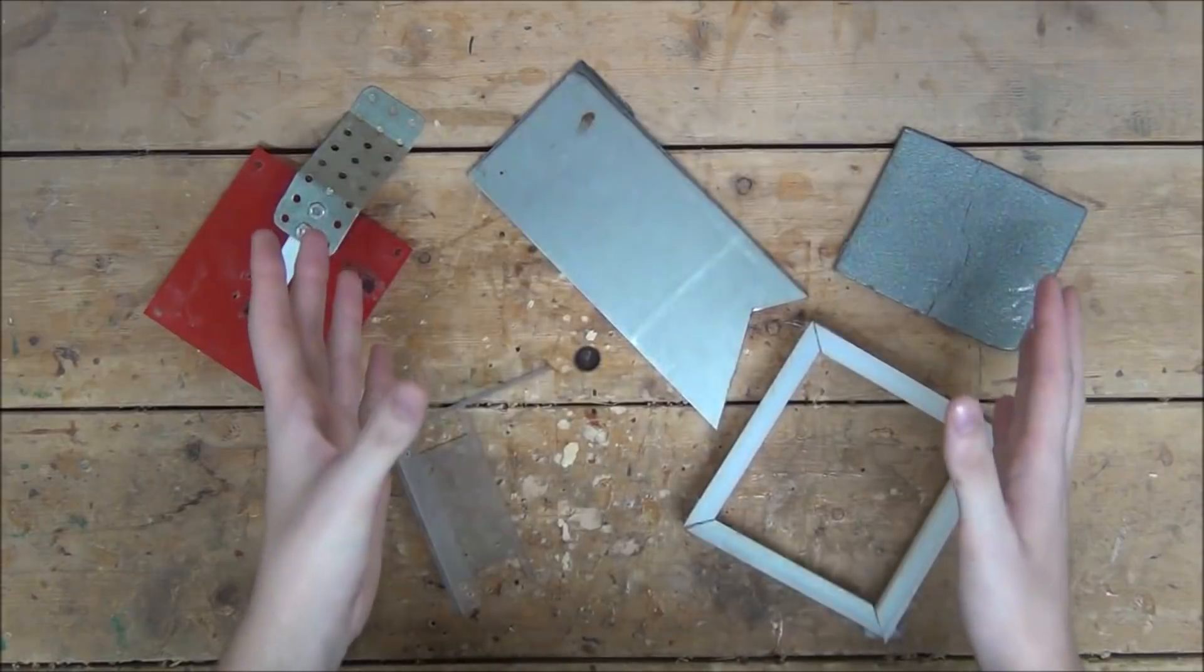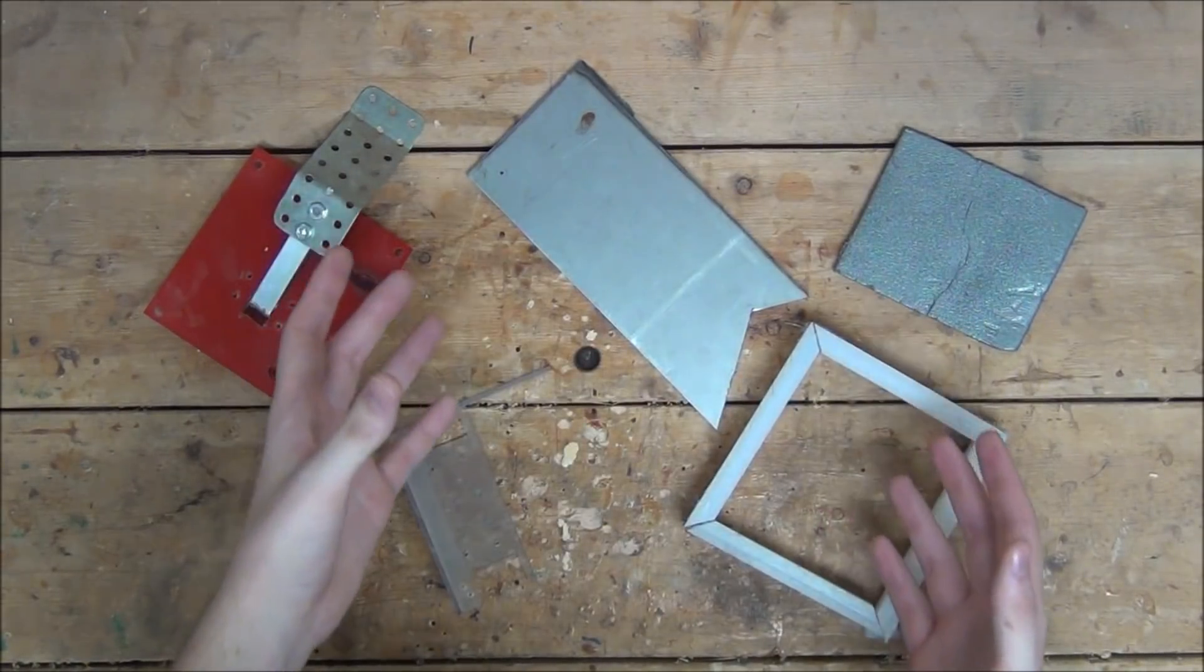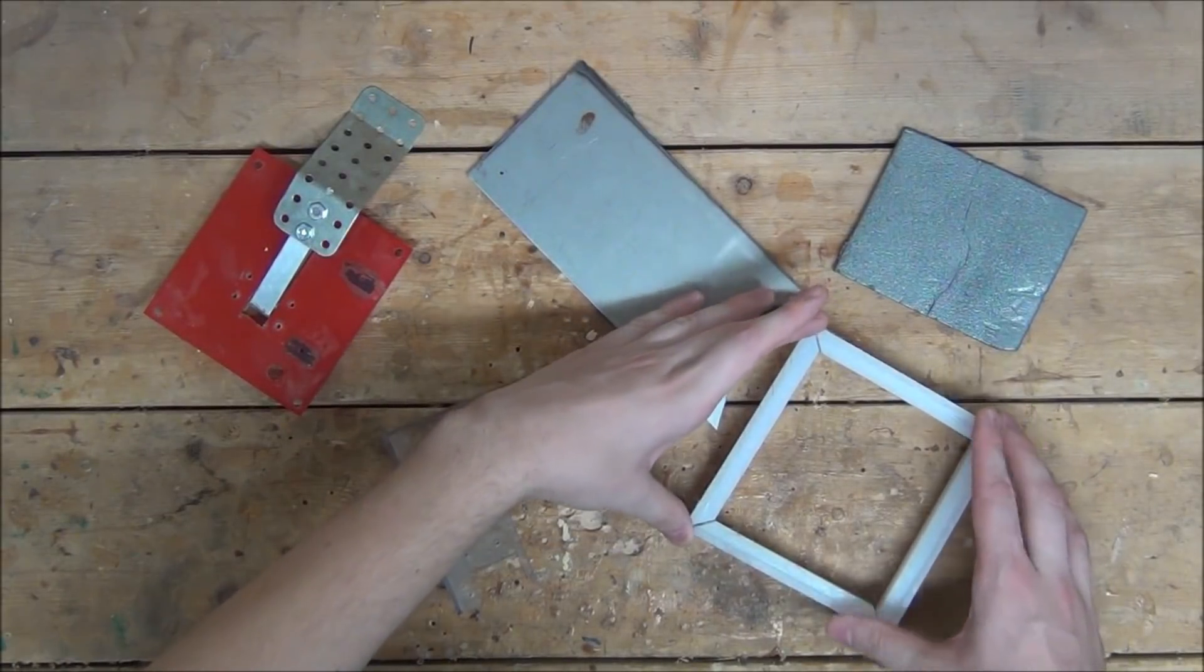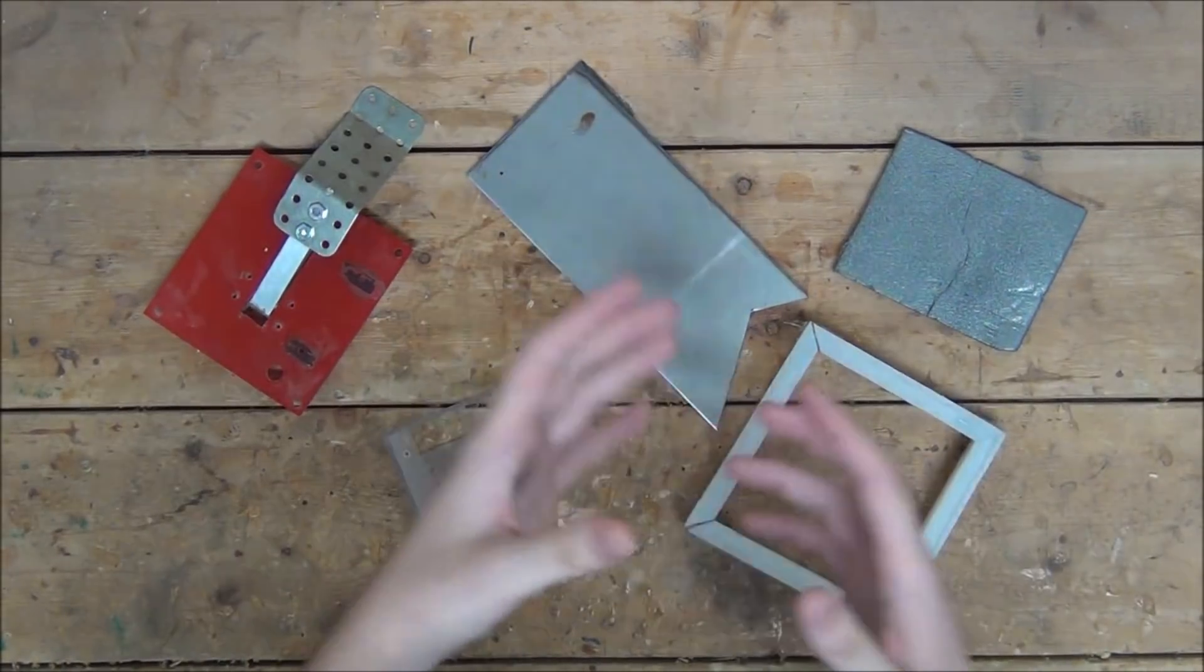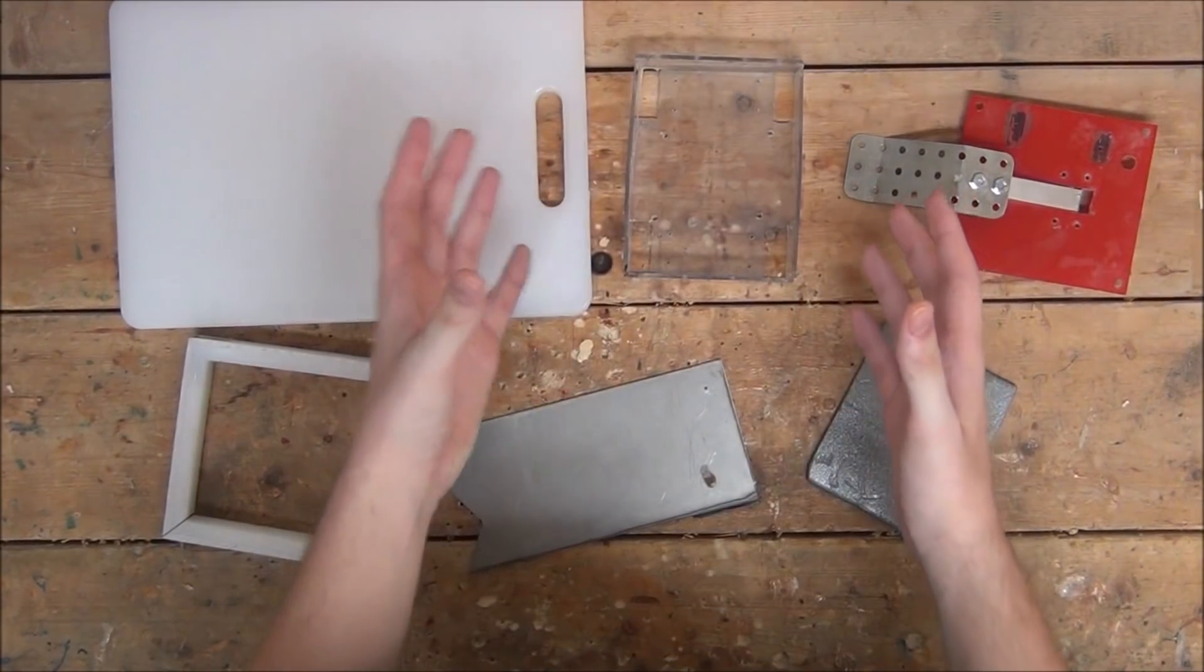And really, that's the thing about all these materials. They all have their different strengths and weaknesses. Plus, everything has a different weight, so you're going to have to juggle that as well to make sure you're not too heavy. Part of the fun of building a bot is finding a way to cover up one material's weakness by using another material's strength. It can definitely be a challenge at times, but also exceedingly fun. And that is actually where I'm going to end today's video. Now, again, this was just meant to be a quick overview of the materials and not an in-depth look, but I hope you guys still found it helpful.